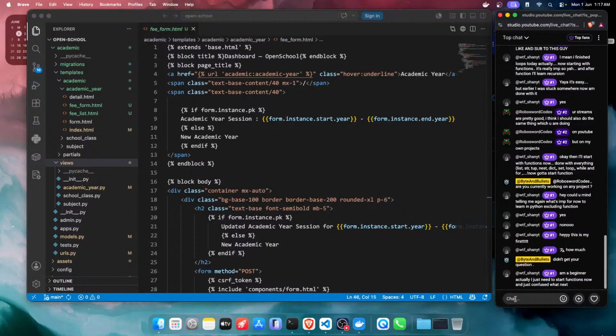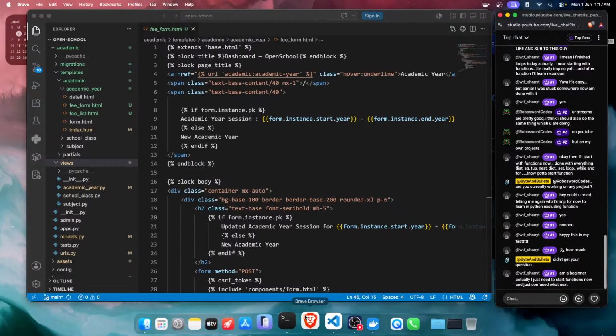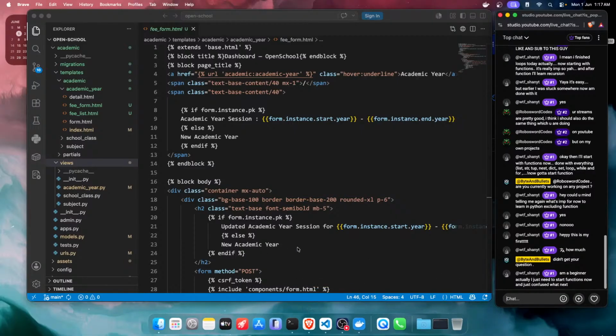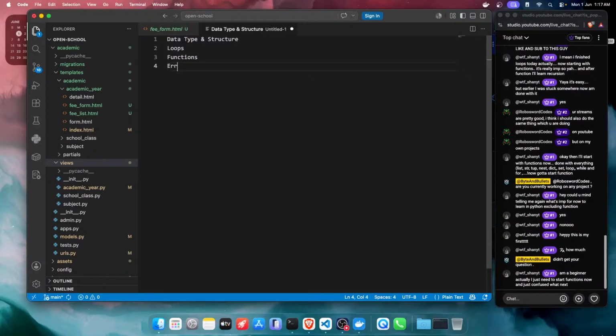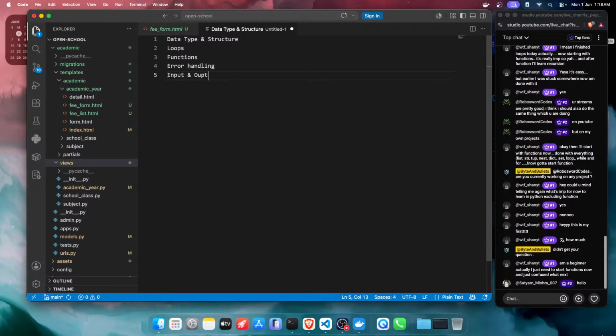Okay, I will suggest data types. Okay, let me write it down somewhere. First data types and structures, then loops, then functions, error handling, input and output, file handling.